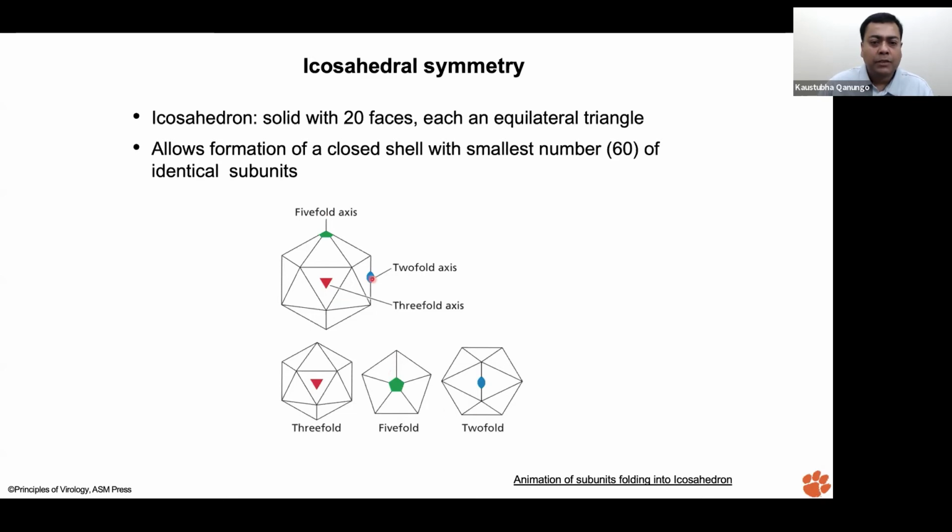On the other hand, right here, twofold, you can see that you have a twofold symmetry if you rotate the structure in this orientation. So again, remember that all these icosahedrals do have a 3, 5, and a twofold symmetry. And sometimes it could be a little bit difficult to understand in this two-dimensional structure. If I have time, I will show you some three-dimensional pictures, and that may help you a little bit. Or in the discussion, if we do it the day before the exam, we can show something. So this is the basic idea of how the virus structures are being built.